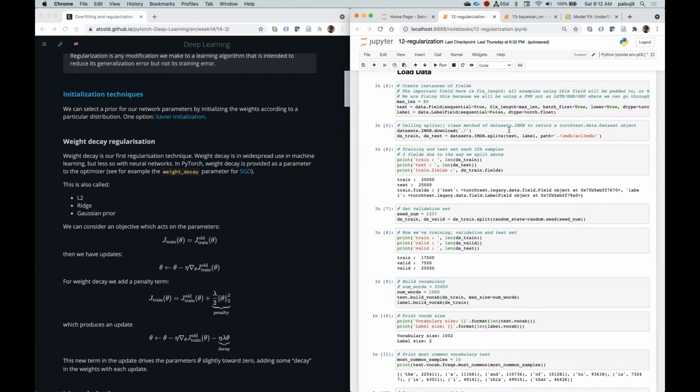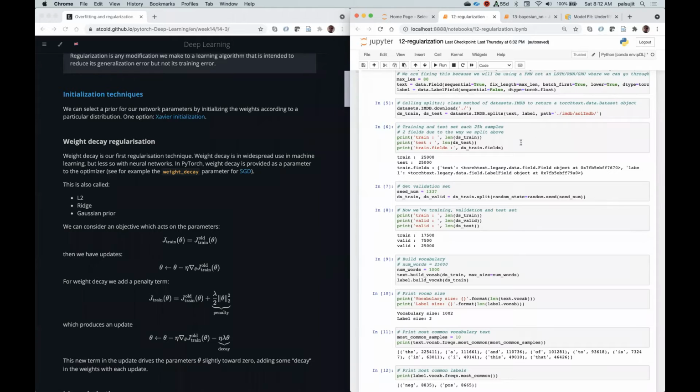And there you have to specify what kind of fields this data set contains. And that's where this comes in, the text and the label. And you say, okay, the path is here, and you basically download it. And at that point, you see that it has 25,000 training data and 25,000 test data. Essentially, it's a negative or positive annotation and a movie review, right? So it's a positive sentiment versus negative sentiment. So it's a sentiment analysis kind of thing.